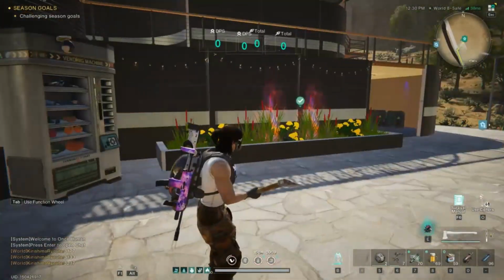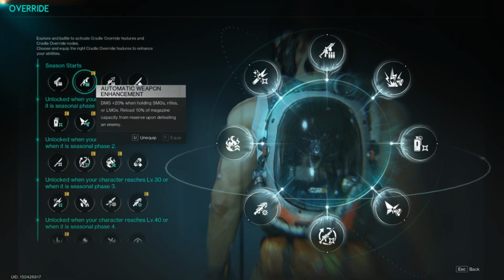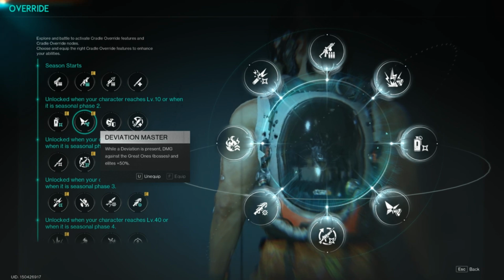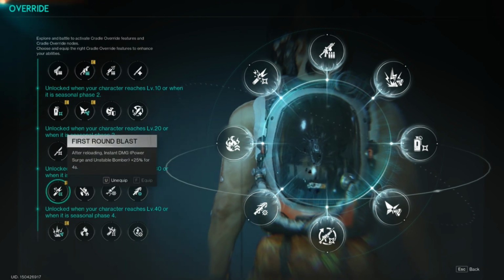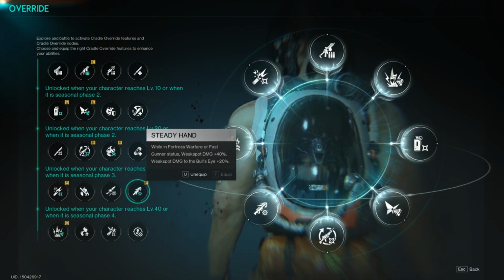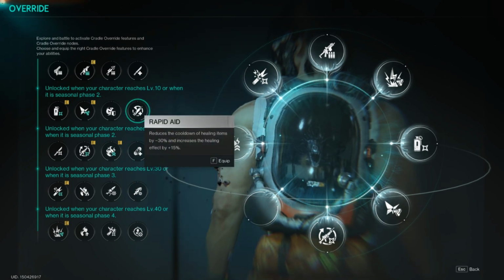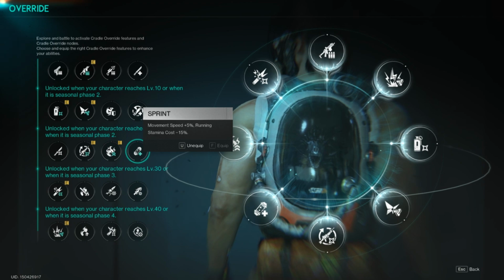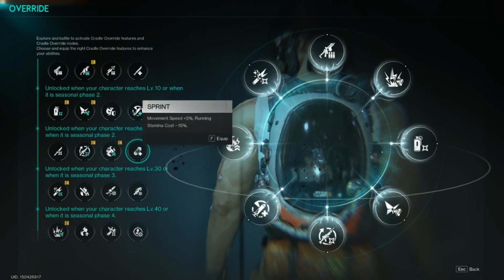So for the cradle on this heavy build, this is what I'm using: automatic weapon enhancement, master tactician, deviation expert, tactical combo, status enhancement, first round blast, and transient impact. Steady hand, no, you don't really need that here. I don't know why that's there. You're more likely to be running a rapid aid or sprint. Choose between these two, depending on your playstyle, but I'd recommend this one if you're not speedrunning, and this one if you know what you're doing and you're going to speedrun.